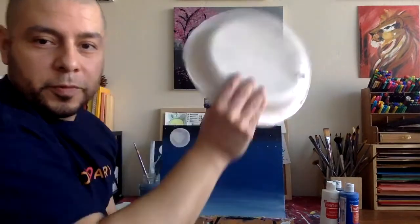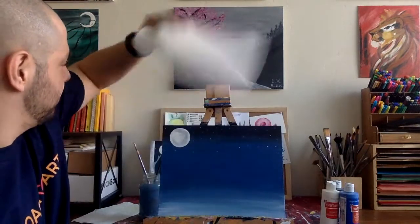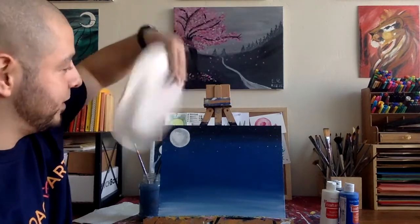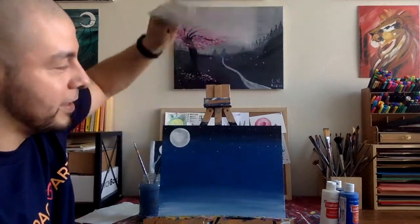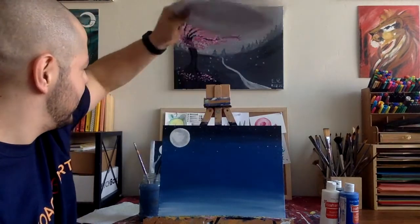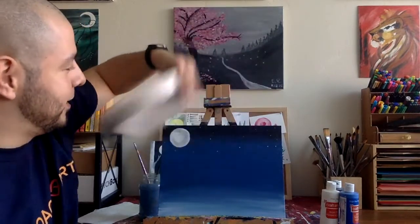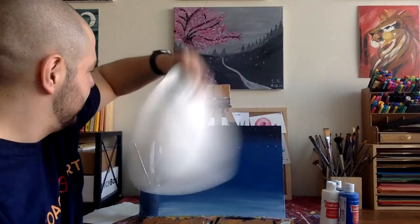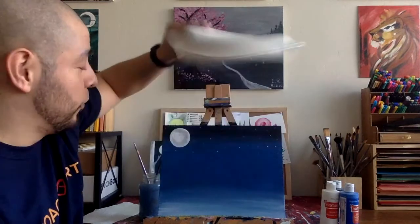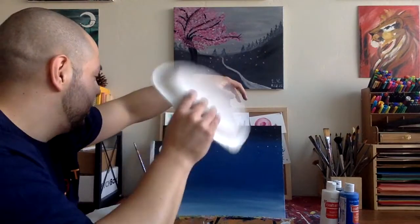All right, folks, we're almost there. Just want to continue the drawing. And at this moment, you can start maybe visualizing where you want to place your trees, how many of them you want to add. The original painting has 3, 4, 5, 6 of them. You can add more. You can make them a lot thinner so you can include more in them. Maybe even have a mixture of thin and thick, right?